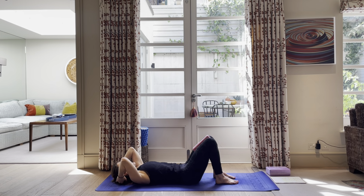Pelvis is in neutral. Think about energetically pulling those two front hip bones towards each other. Give your glutes a prod, give them a tap, make sure they're switched on. And then you're going to take your left arm to the sky and you're going to slowly start to pendulum swing it. Okay, so I want you to really focus on that movement.